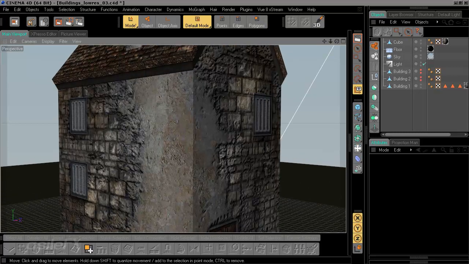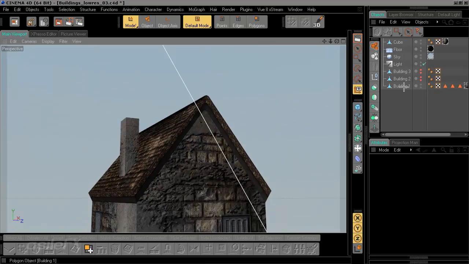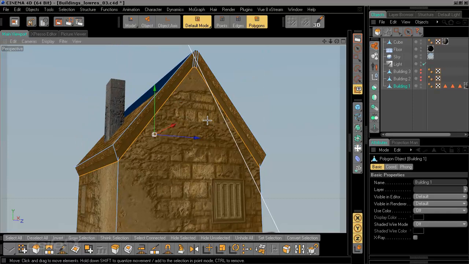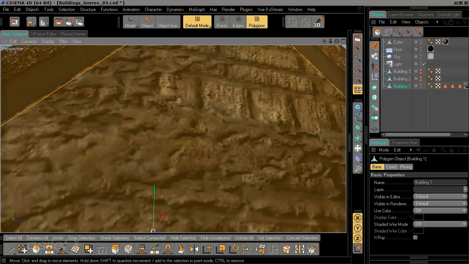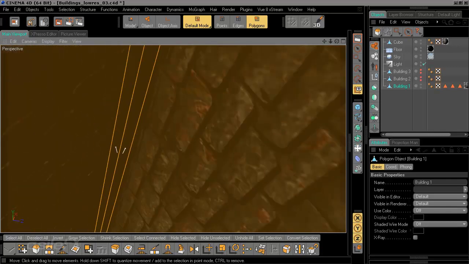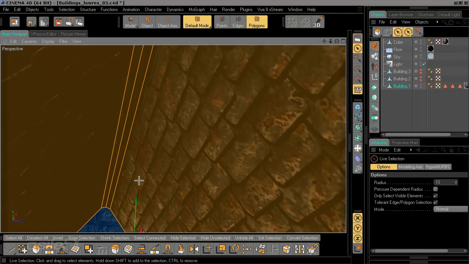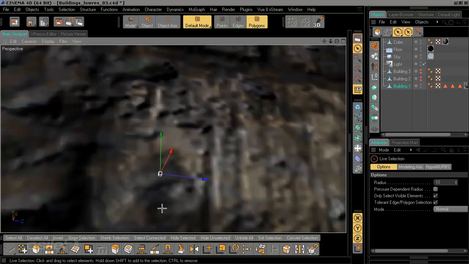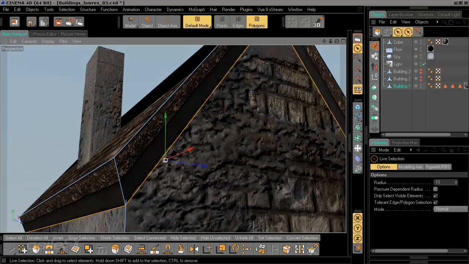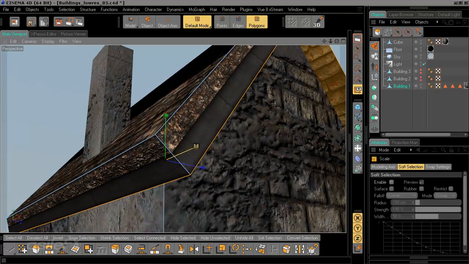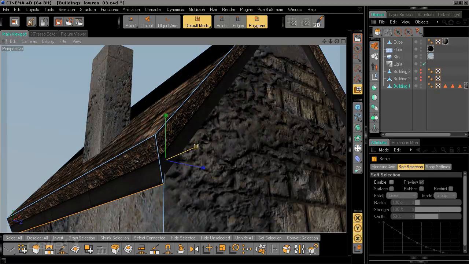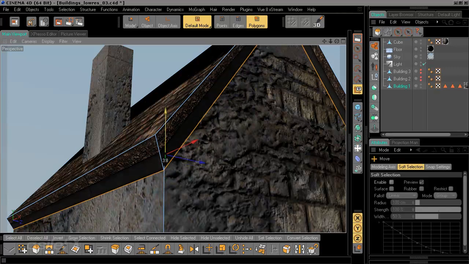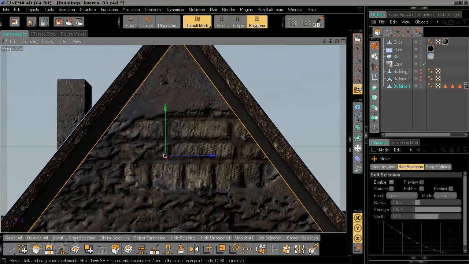That will also be an acceptable way to do it. I also want to note that I did make a change to the model in the roof, where I took the polygons in the bottom part of the roof, and I'm just going to go ahead and select them, which I'm going to have to do by going inside the model. But what I did was scale them, changing the size so that they weren't straight anymore, and just brought them inside the building. And I did that on both sides. And then I did pull it down a little bit more. You might want to bring that back up.